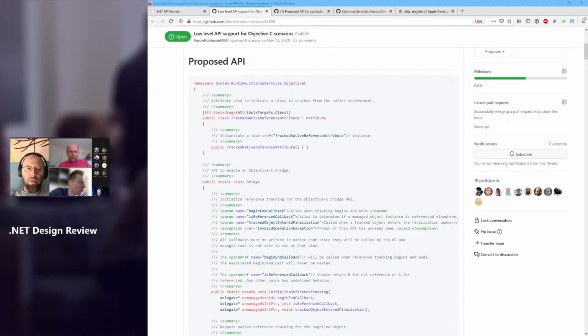So it shouldn't be surprising for people, but I think our general guidance is we try to avoid single-term names, especially generic names, because they have a high chance of colliding. And I would argue the noun bridge is not specific enough. Somebody will have a bridge that has nothing to do with Objective-C, right? Okay, so I would avoid that.